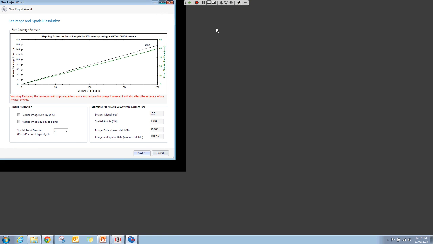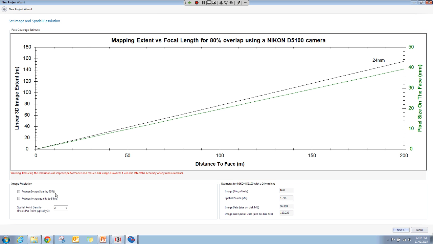But this is a new screen. It gives you three options to reduce the image resolution of your photographs. This is because, as I mentioned at the start, new cameras have very large megapixel sensors, 24, 32 megapixels, and they produce photographs which can be 110, 140 megabytes each.